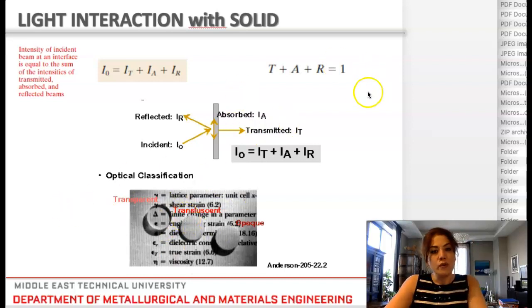Okay, so that kind of behavior is called translucency. So if I define a certain amount for the total intensity of light incoming to my matter, which is 100%, which is equal to 1, that is divided into these three main events when it interacts with the material. If it's more than 90% reflection dominance or transmission dominance, or absorption and scattering dominance, that determines the type of optical property of my material.